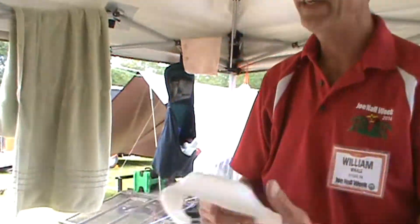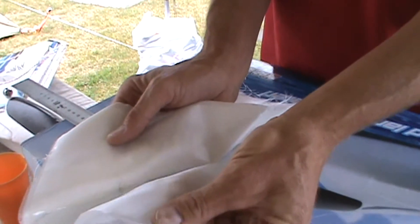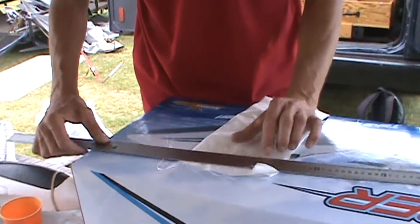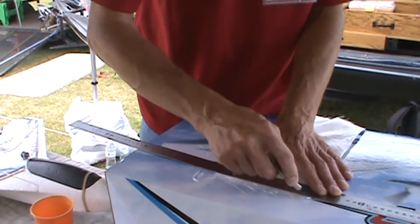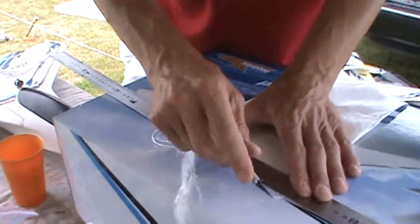All you've got to do is go to Hobby King or any place that has fiberglass cloth, and you want to get the finest cloth — very fine. So choose the fine setting; you don't need the rough stuff. You want it to be light and you don't want a whole lot of extra weight. Plus, if you go with fine stuff, it really gets applied nicely.